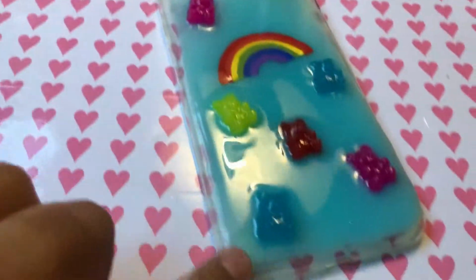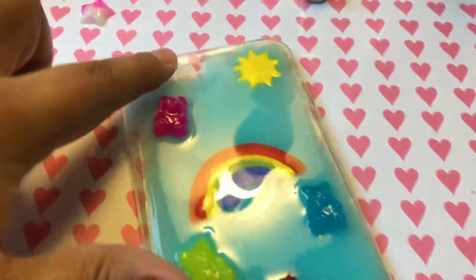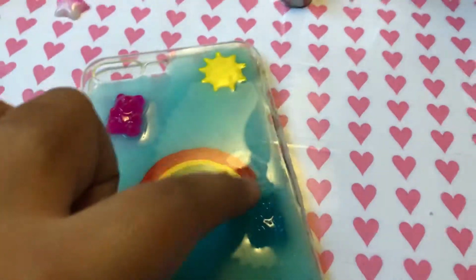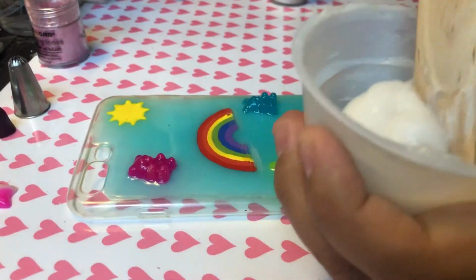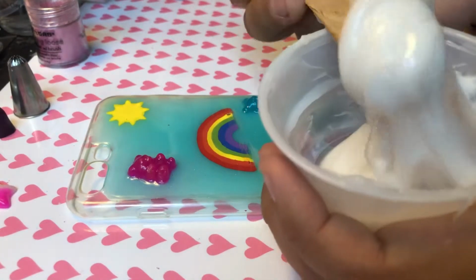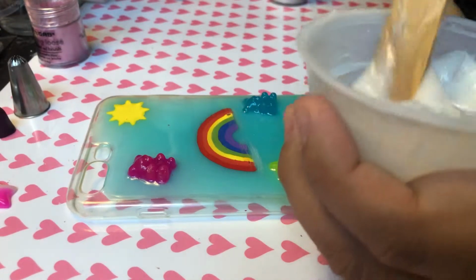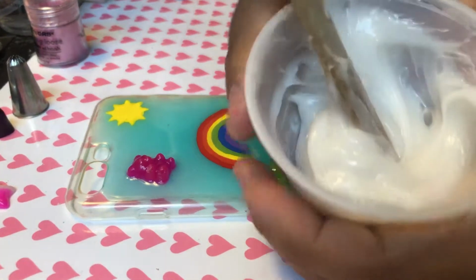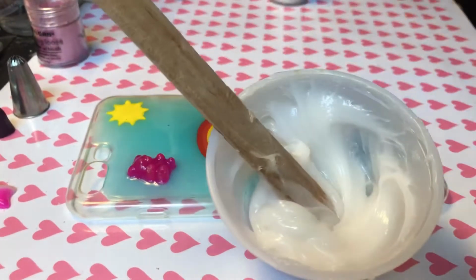Oh, it's very shiny. What I'm gonna do is sand along the edges because I decided to do a border with silicone. And I will sand right here along the bottom of the rainbow because I want to make some clouds. Let me see. No, you almost can't even see the glitter.